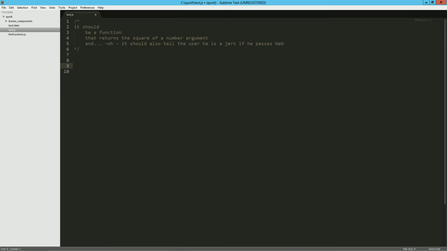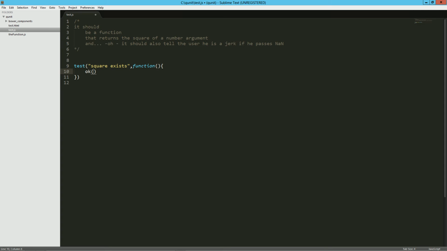And again, before we even get started with QUnit or setting up our page, we can just start writing those tests using some basic methods from QUnit. The way we do that is we define our test and give it a title. So let's say square exists. We're going to call our function square, and that takes in a callback. There's a handful of assertions that you can use in QUnit.